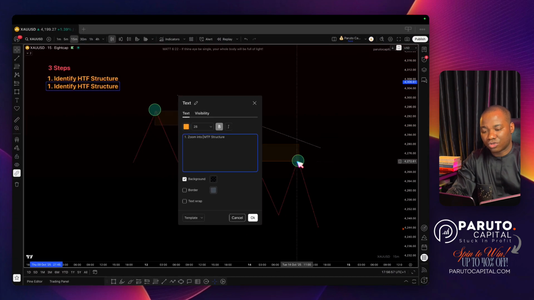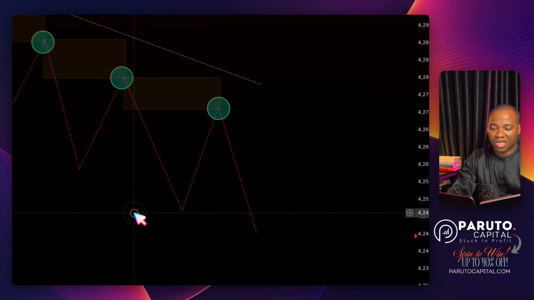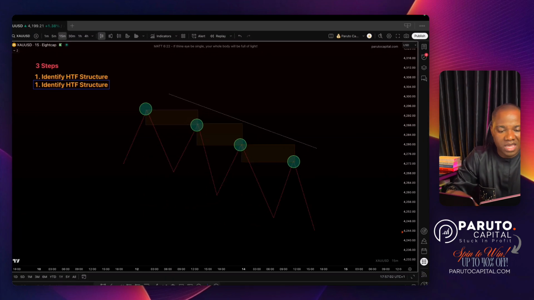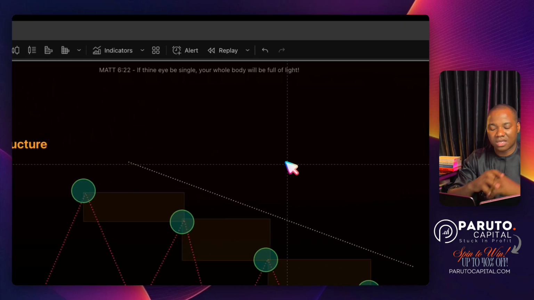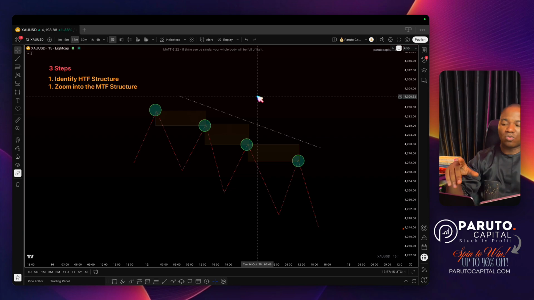So we zoom into the medium time frame. That'll be the next step, right? What we want to do here now is refine our zones. On the high time frame, you've identified zones like what we did here. Oh, sorry, okay, good. So anyways, the first thing we did was identify the high time frame. Now the second thing we've done is zoom into the medium time frame.